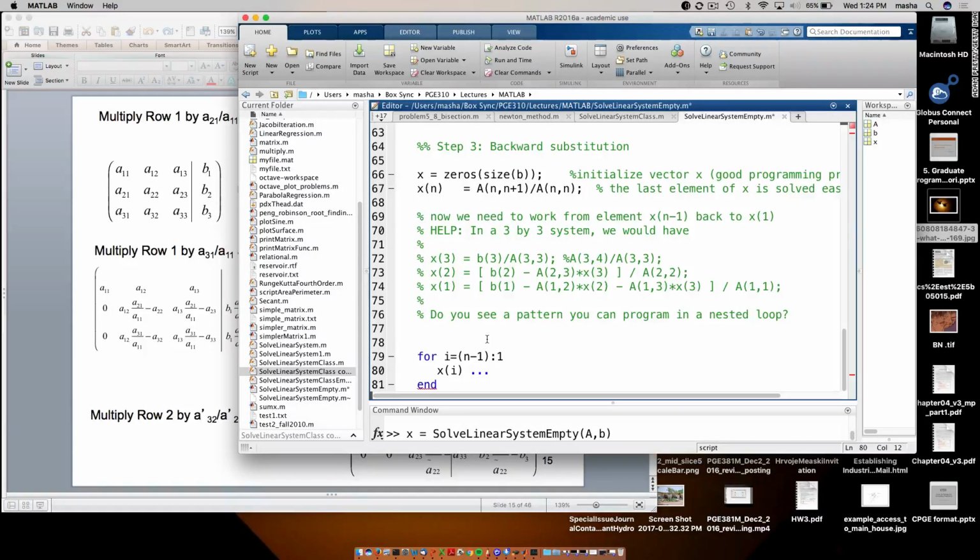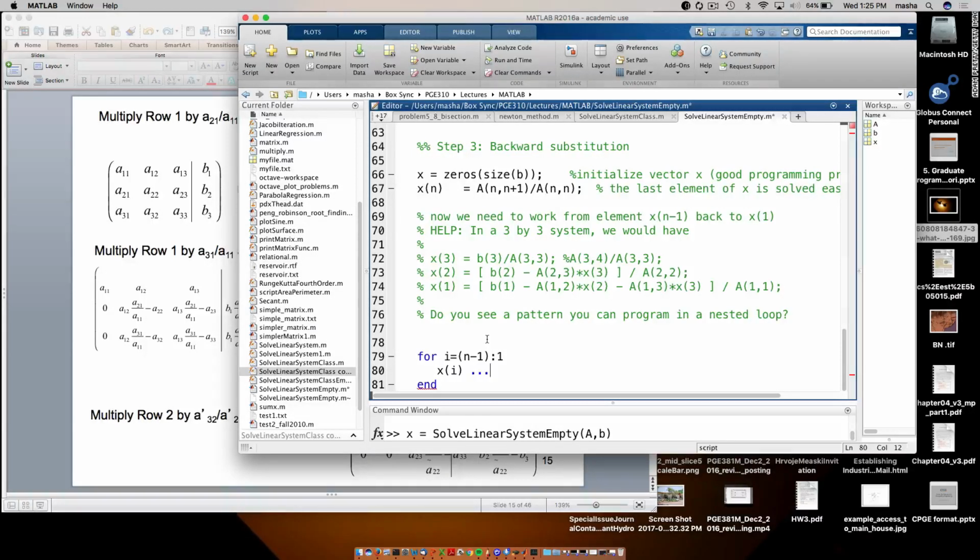Why would we write n minus 1 then? Wouldn't it just be n to 1? Well, n I already did. But it would work if I type in n. Oh, yeah, that's true. But n is already done. So if we're doing b, would we do b of i plus 1? Here you would just say A of i plus 1, yes, instead of b, because b we didn't change.